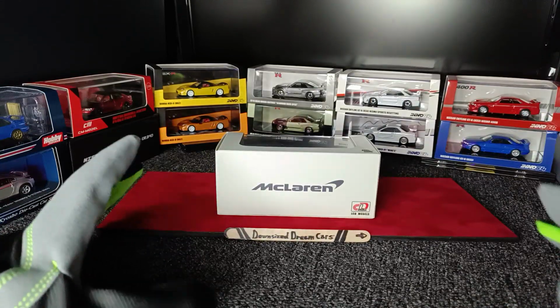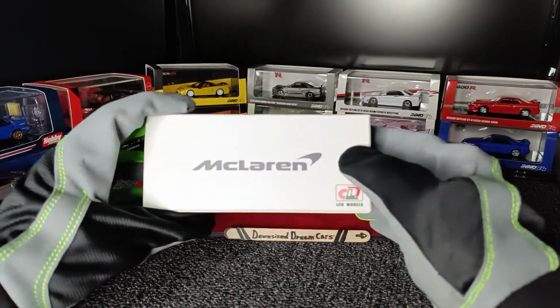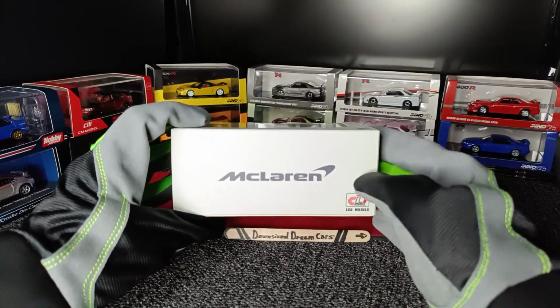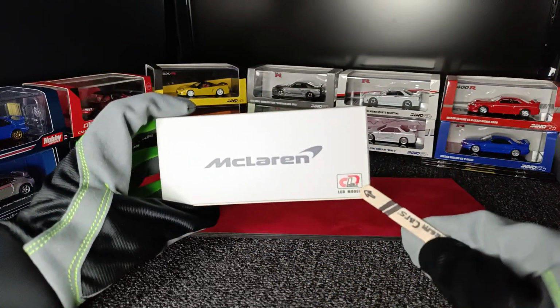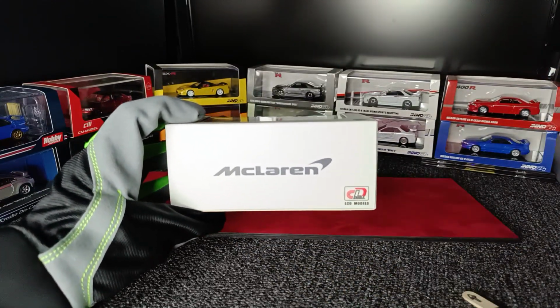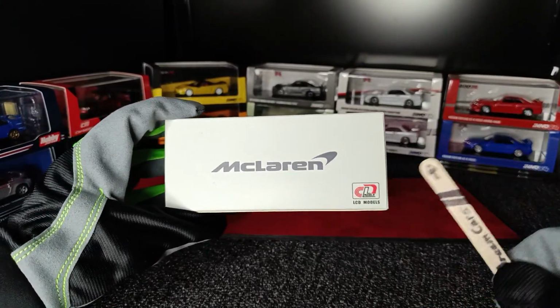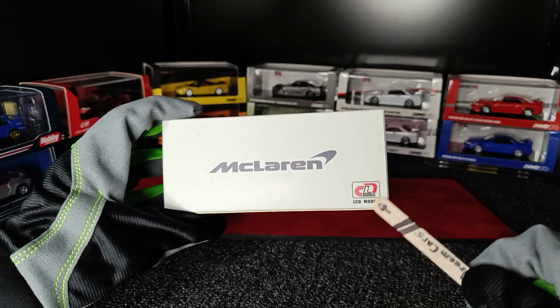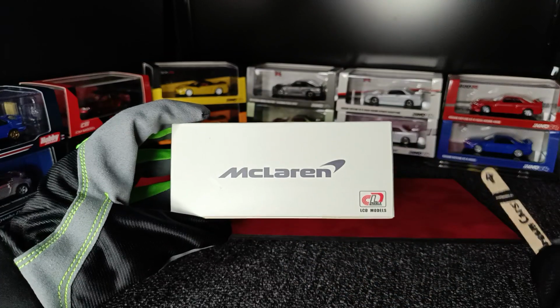Oh, what do we have here? We have a McLaren, and it is made by LCD Models. You can see it right there. Okay, so I'm really excited about this model because it's my first LCD model in my collection, and it is by no means a new model.